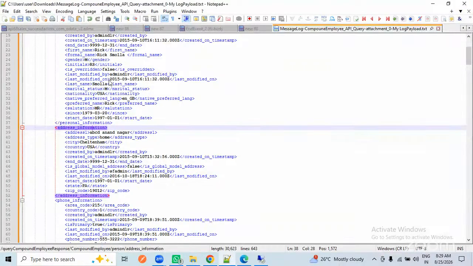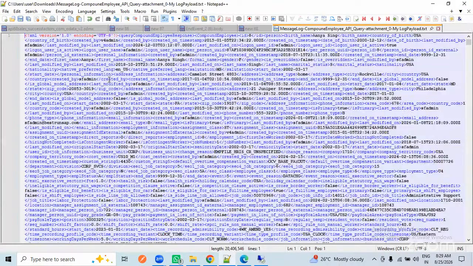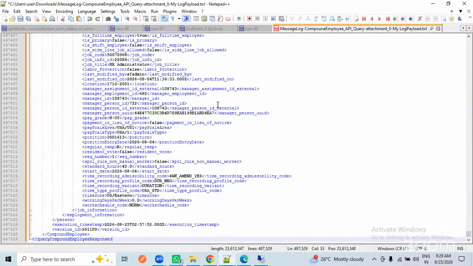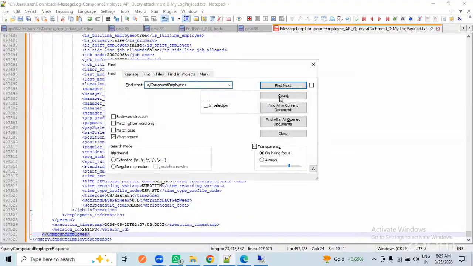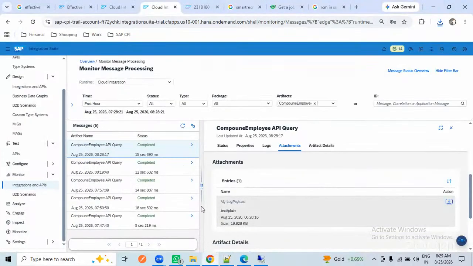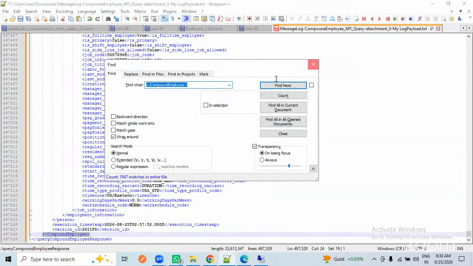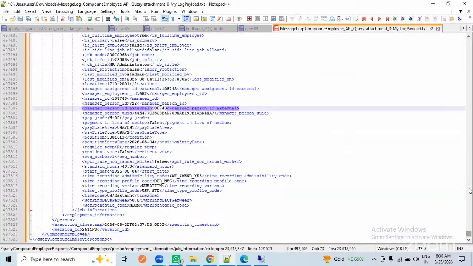So the final conclusion, what I want to say here is, even though you are not in trace, if you use that script, you can log the payloads, the incoming messages from the third party systems and all. It's not only about the third party, wherever you want, you can use it. If you want to log the payloads in CI, say this much payload in a single go, even though we are not in trace, we can download it. So 1947 records added in the attachments. So it will try to log the entire payload.